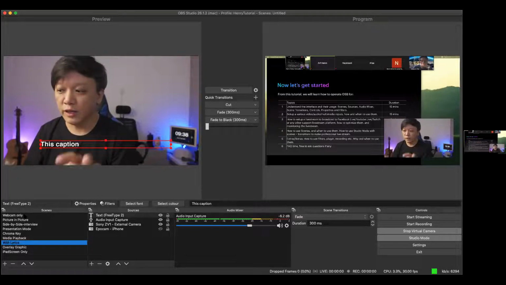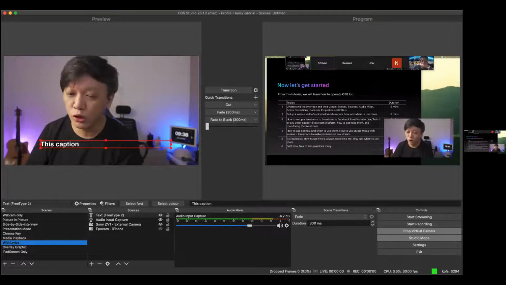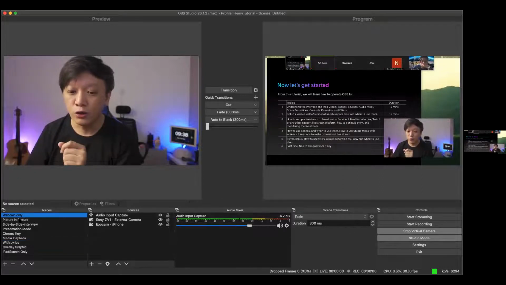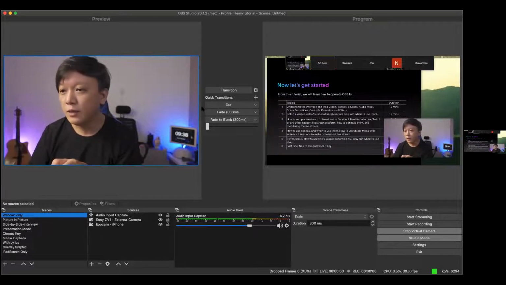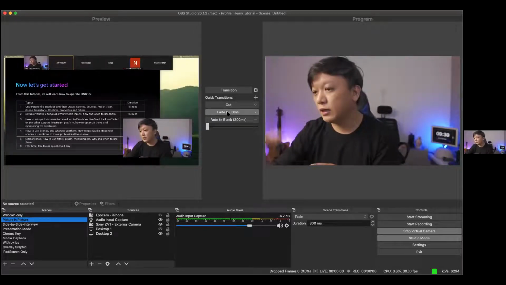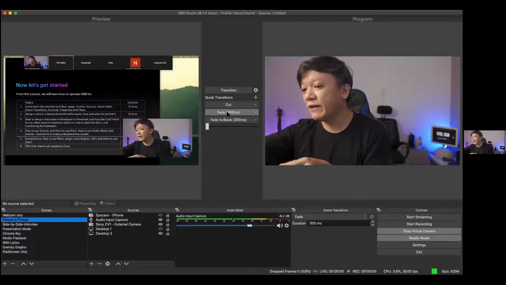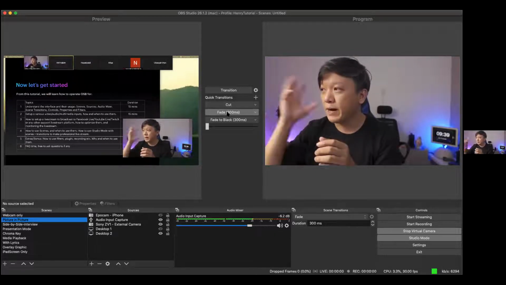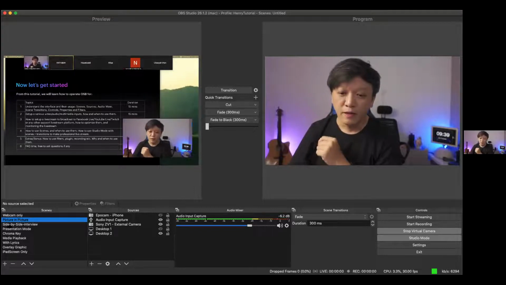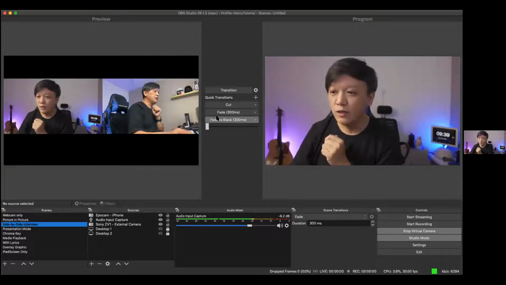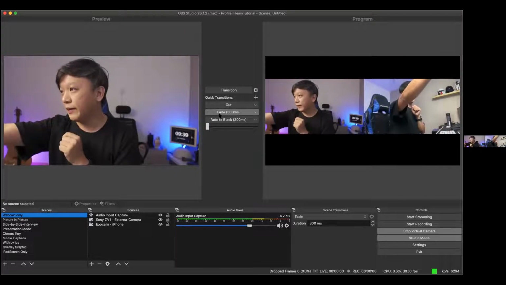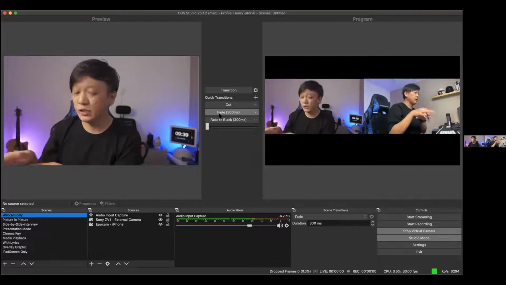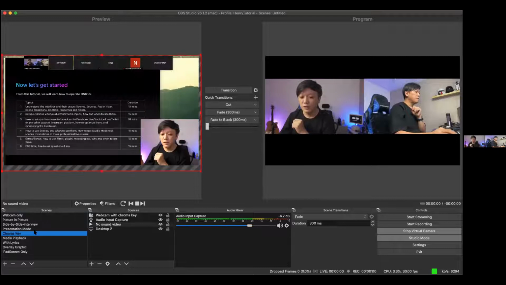So if that's the case, you can use the studio mode, and then you choose the scene you want to present. Let's say I want to show the webcam only. I choose the first scene, and then I choose the fade transition. Just click like this. Then it will fade to the live program. You can see from my Zoom profile video that my head is the webcam right now. Now, if I choose side-to-side interview, I click fade, and then my output is the side-to-side interview. See that?